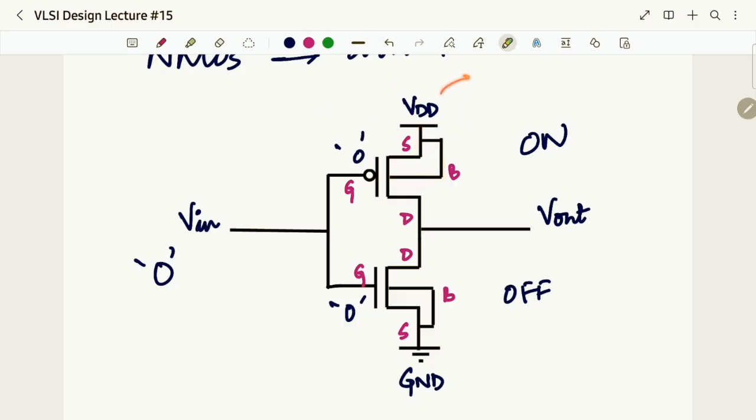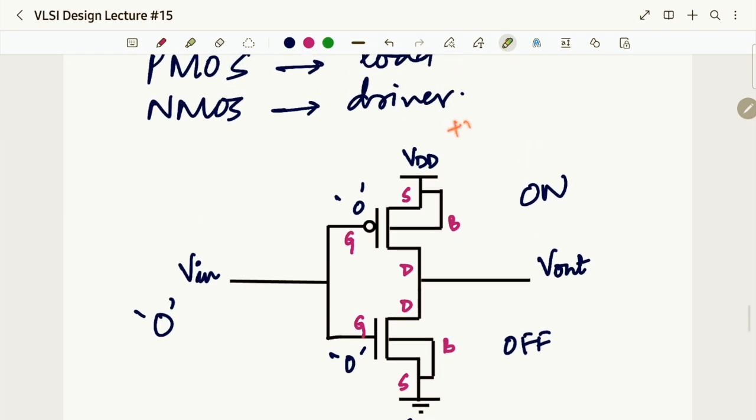What is VDD? VDD means a positive potential. So what did we give as VDD? We gave VDD as 1.8. Anything that is not 0 is considered as logic 1 in VLSI. Okay, and anything that is 0 volts in VLSI is considered as logic 0, right? So VDD is logic 1, but the input is logic 0 over here.